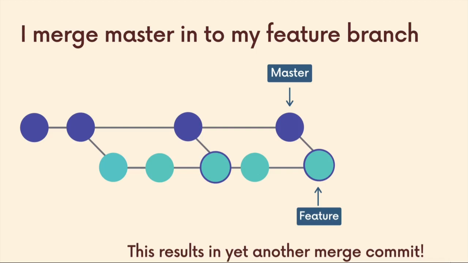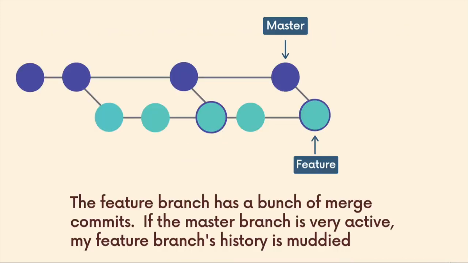So as I continue to work, imagine that instead of 5 commits here or something, I have a whole bunch of commits on my feature branch. Maybe I'm working on it over the course of weeks, not just days. And the rest of the team is very active. So we have a very active master branch, lots of changes happening in the meantime. So I need to continuously merge those in, and I end up with all these merge commits. So my entire feature branch might have dozens of merge commits that don't actually say anything about what I'm working on. They have nothing to do with my actual code or with my commits. They just have to be there because I merged, right? We don't have a way around that.